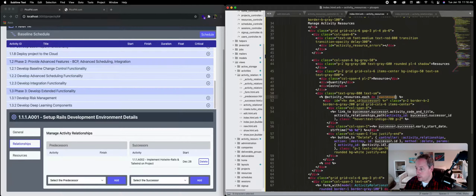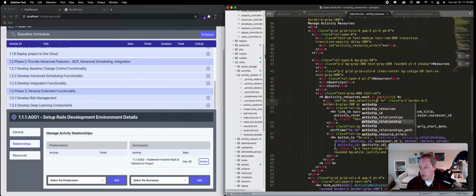And then I'm going to loop through each activity. So right now I've said, hey, I want the resource, I want the quantity, and the cost. So what I've done here is I've done the DOM ID here. So this is so I can add a new successor. So what I'm going to do here is I'm just going to change that to an activity. So this is just the boilerplate. This is where we're starting out. We're going to build a list of activities, or I'm sorry, resources.